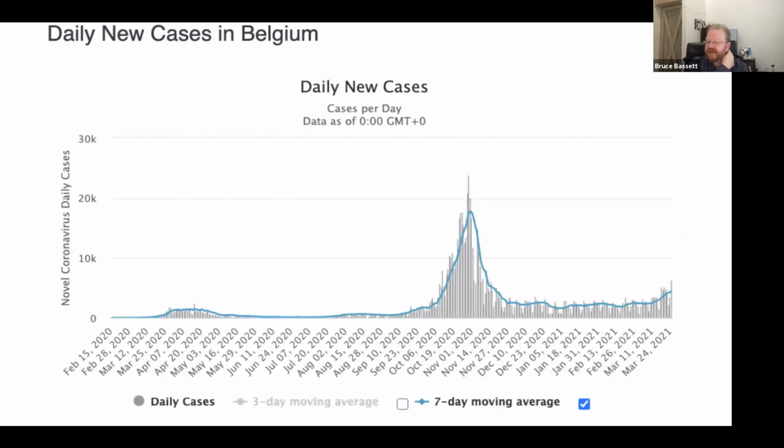Similarly, Belgium was one of the worst hit in the world in terms of deaths. They had a bad first wave, a bad second wave. And ever since then, which is, the 1st of December roughly was the end of their second wave, they've just been mulling along at about an R of 1. And then just in the last month, there is some evidence of increase again, RT becoming bigger than 1 again.